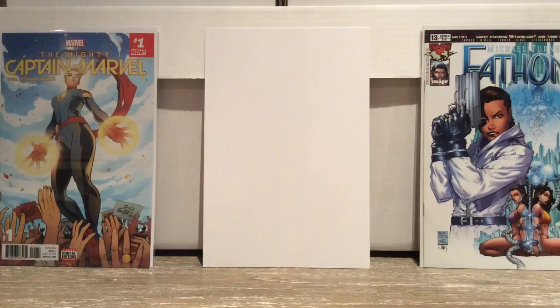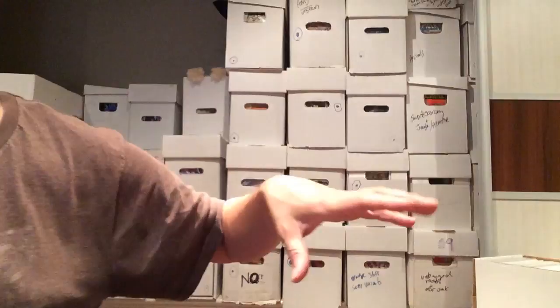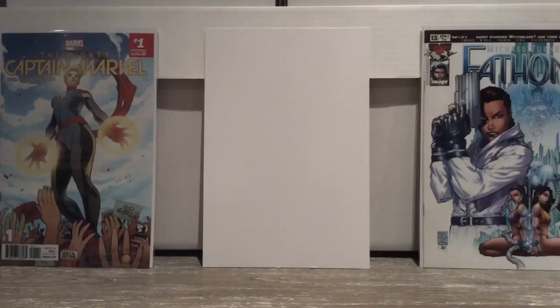I actually have read most of it, but my collection, which you can see, I'll switch you around here just for a second, is just a small part of it. This is all unprocessed, none of it's alphabetical. Most of it's just thrown in boxes. I have over 100 boxes. I'd move the camera to show you, but I just don't want to reframe it because I have no idea how well this is framed or whether it's framed at all. Hey, everybody. I'll get flipping you back around, show you some more of these beautiful covers.